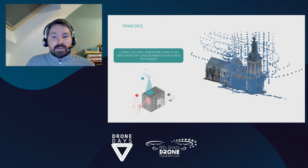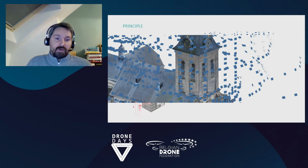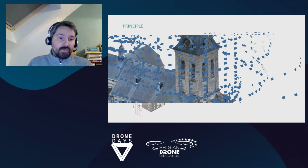So what does it look like in the software? I know a lot of you know that quite well, but it's sometimes good to go back to the basics. So you take a lot of pictures on site, then you import all of the pictures in a software, and you can see that the software on the right picture will guess the location and the orientation of each camera, meaning each photo that you took. And guessing the orientation and location of a camera will, in a second stage, allow to produce this high definition kind of 3D model. In that case, it's a mesh, meaning that it's really like a video game element, a high definition representation of reality.